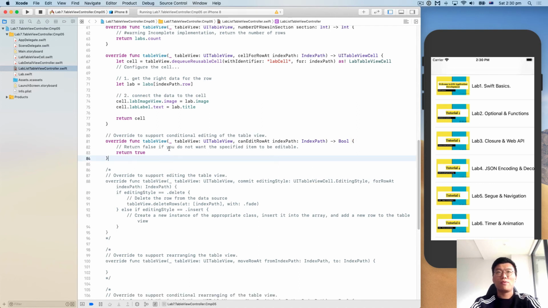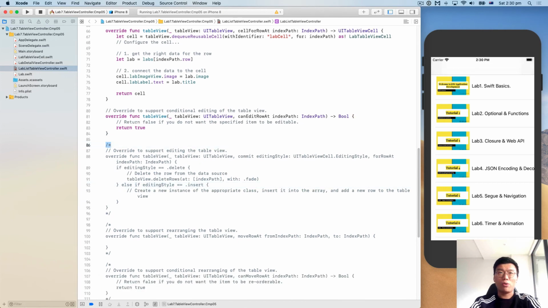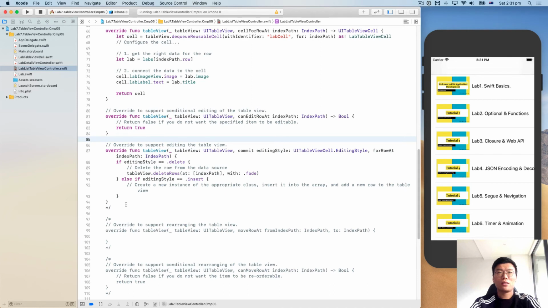This function says support conditional editing of the table view, and it asks whether or not you allow this row to be edited using the gesture. So we return true, and we also uncomment this method.